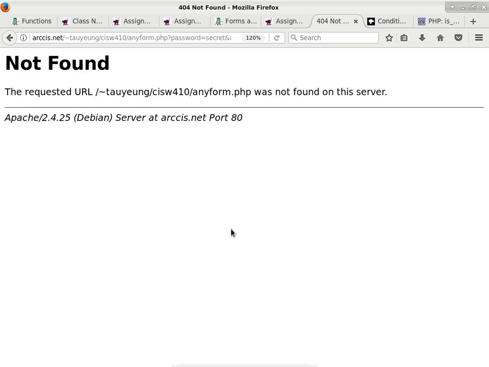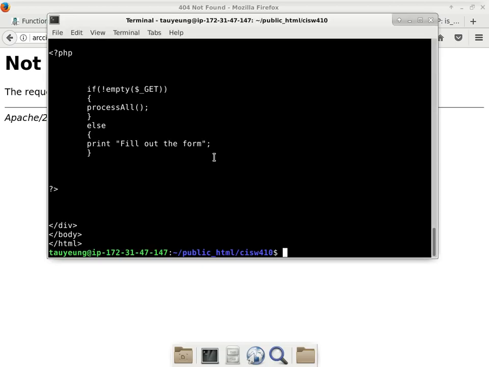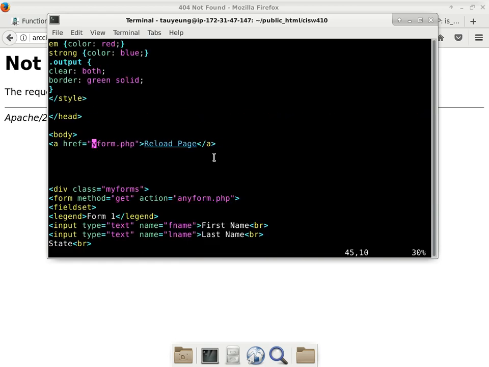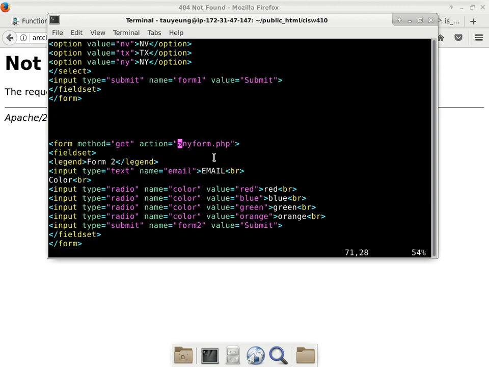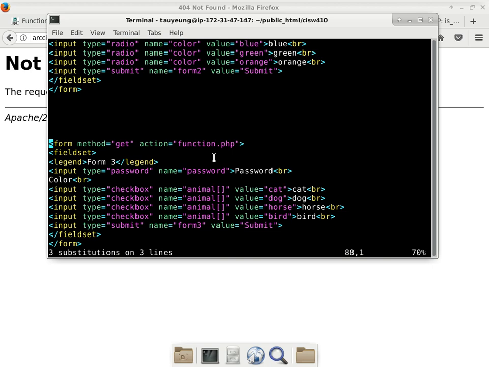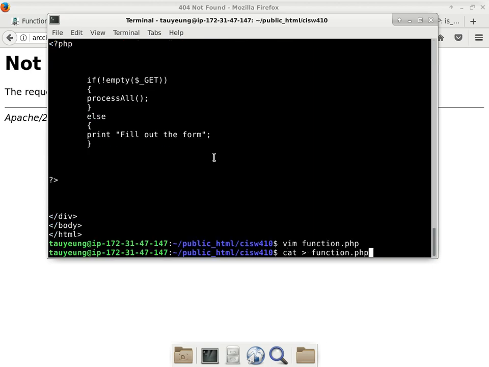Oh, of course, it's not called any form. Duh. Oh, okay, there are several of those. So I'm gonna do the auto magic thing. There we go. Fix them all.